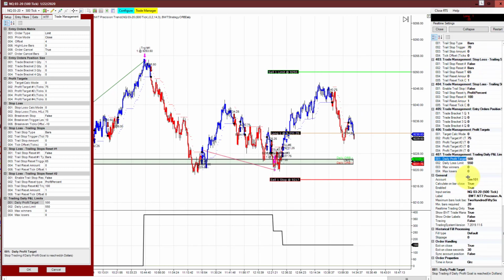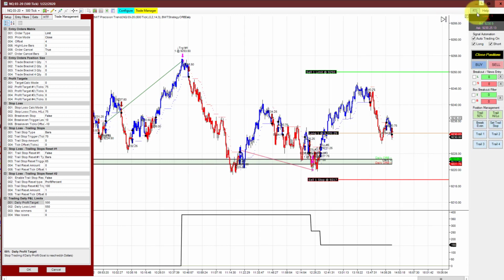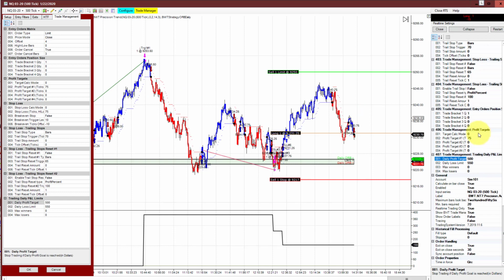I don't think anyone has this, the ability to change parameters on the fly. Always try to remember this. If you have a license for the Auto Trader, click on real-time settings, and you can make changes here to your targets, your trailing stops, and this is on the fly without refreshing your charts. Very useful feature. Back to the trailing stops again.